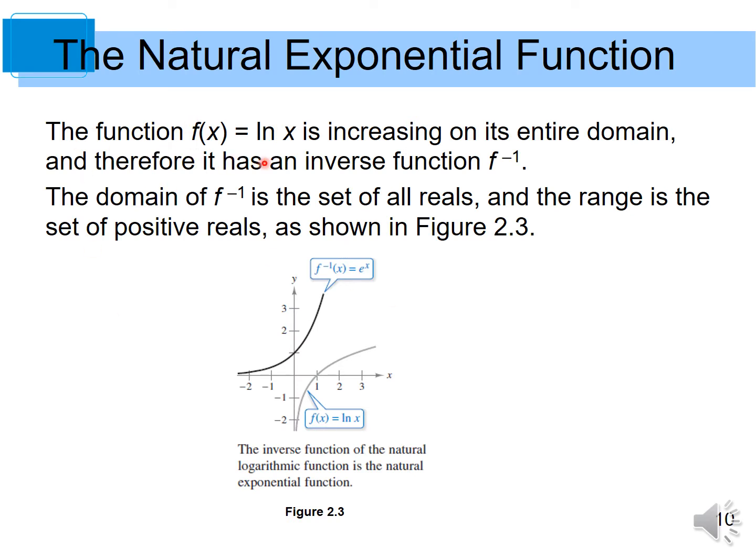The function natural log of x is increasing on its entire domain. We can use the vertical line test to test this function, and you will find that this is a one-to-one function, and therefore it has an inverse function. The domain of the inverse function is the set of all reals, and the range is the set of all positive reals.